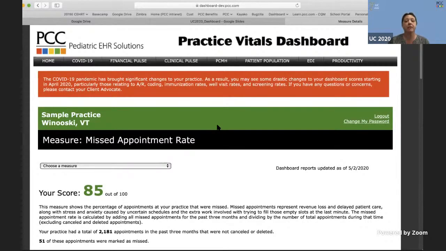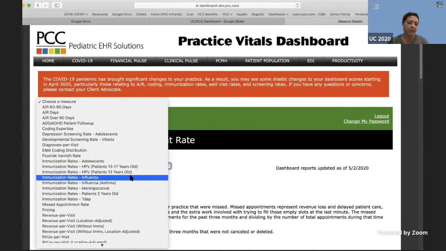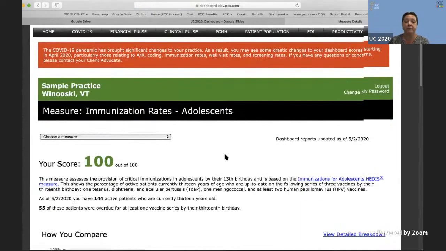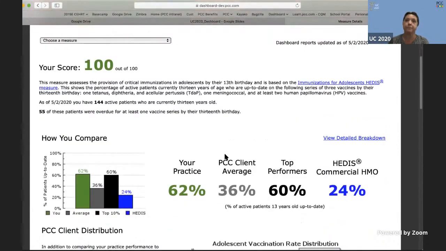Okay, so one of the questions that came in earlier, I don't think that you saw, was when you have a patient who refuses a vaccine, for instance, flu or HPV, does entering the refuse order take them off the dashboard measures? I'm going to ad-lib on that one a little bit because there are two possibilities there. Entering the refused order, there is a refused order for many vaccines in your system. There's also the refuse button that you can use for an order. Yeah, that's a good question.